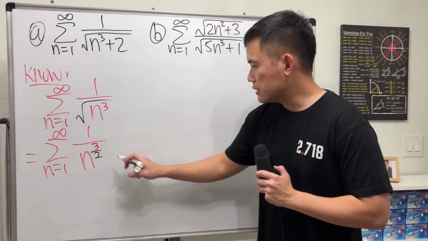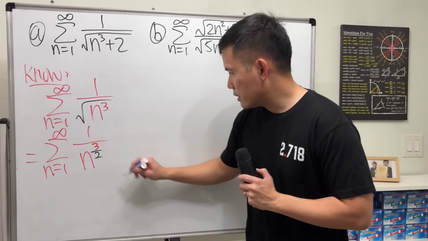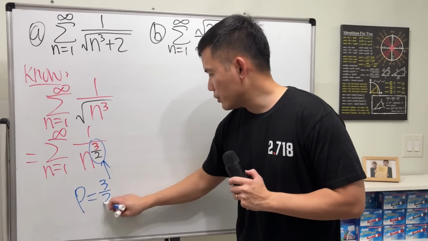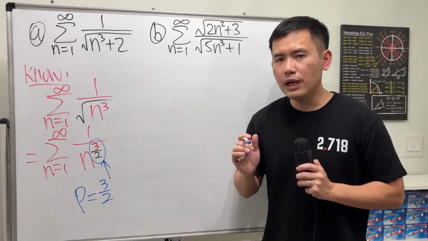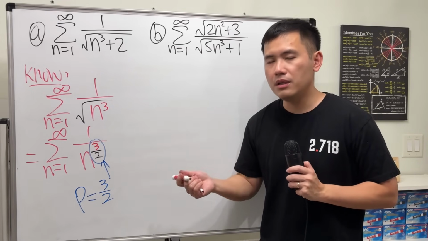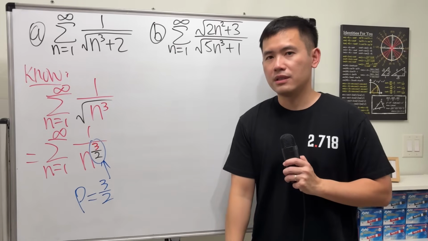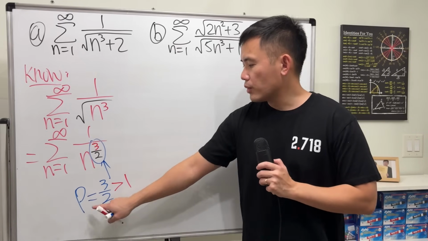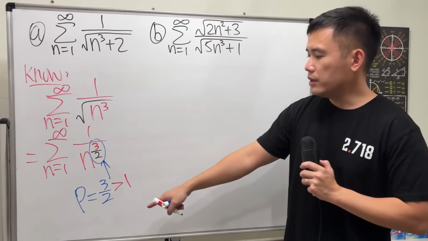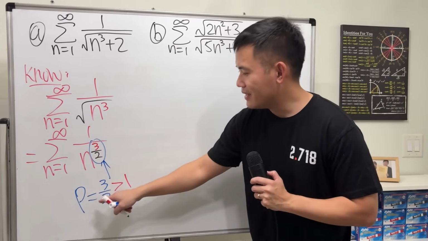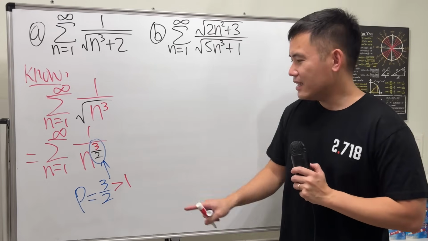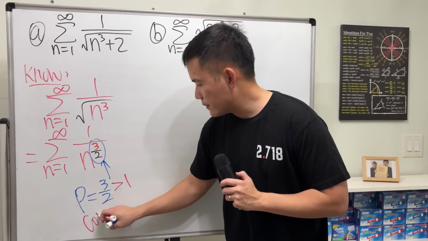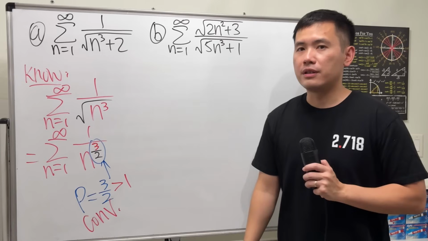So based on this, you can see that it's a p series. The p here is 3 over 2. Now, we will also have to keep in mind what's the condition on p to make a conclusion from this. That is, if p is greater than 1, so don't just write down p is 3 over 2. Make sure you indicate that the p, the 3 over 2, is greater than 1. And this right here is going to be a convergent p series. So we know this much better.